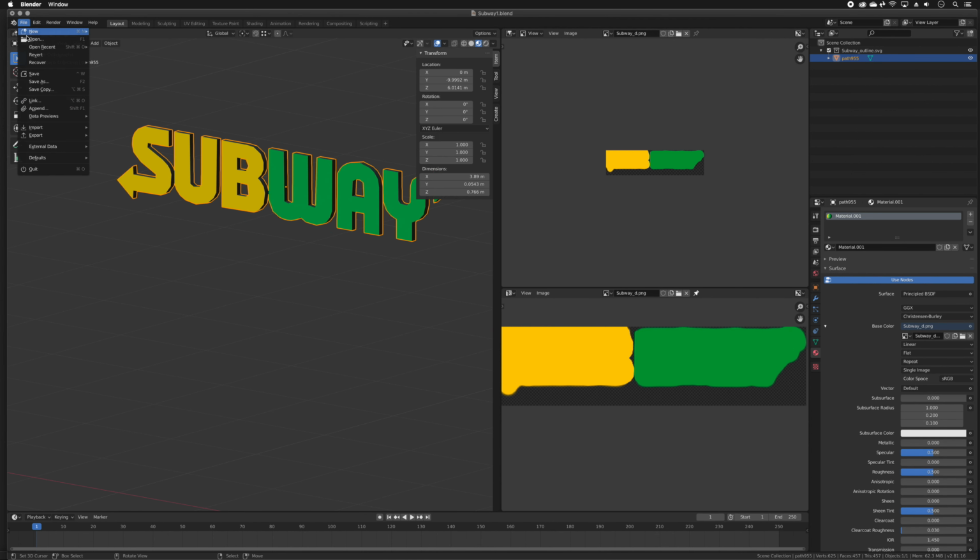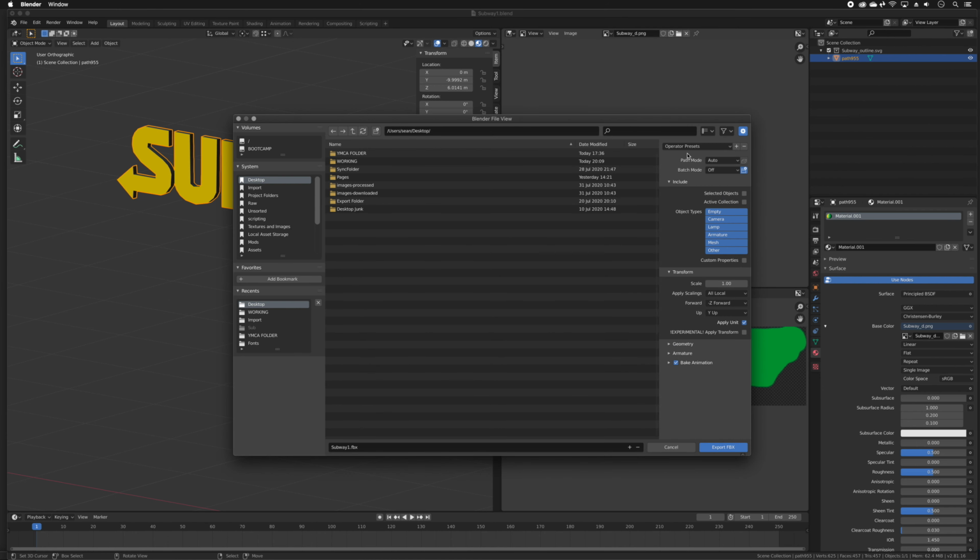Now we go up to File, Export FBX, which is what I'm going to be using. And our presets for export here, these aren't too difficult. We want to obviously export the selection. Make sure that you're in object mode when you go to export here. We want to export the selected object. We only want to export the mesh. We want to add this experimental apply transform, and it has been experimental for as long as I've been using Blender, but it seems to work every time. Otherwise, make sure that your transforms here, you've got negative Z forward and Y up.